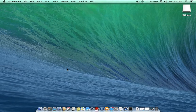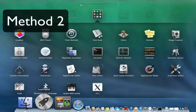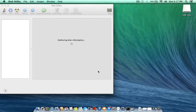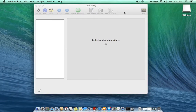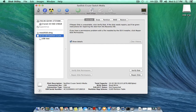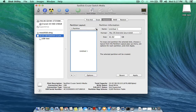Now the second way of making the Mavericks boot from the USB is as follows. So what you do, go to Disk Utility and select your USB thumb drive. As you can see, I've renamed mine, and you go to Partition. You do partition 1 just in case you're gonna use the entire thumb drive.